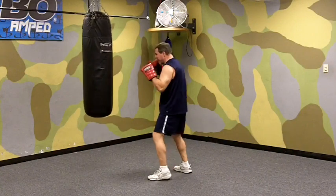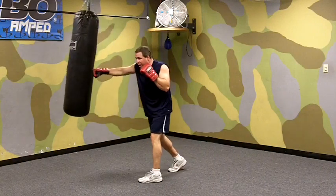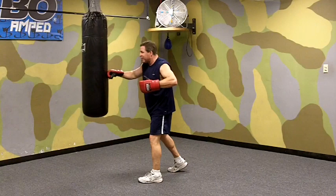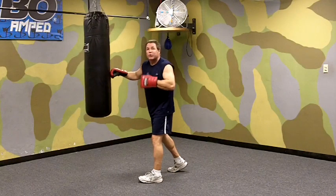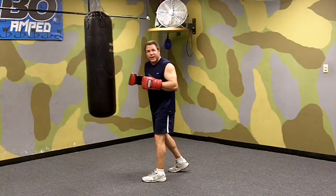Or we could eliminate the first jab. Get through our straight right, and then a lot of boxers are going to expect a left hook, and a lot of people in general aren't going to expect anything. So either way, you can catch them with a straight right as your second punch.